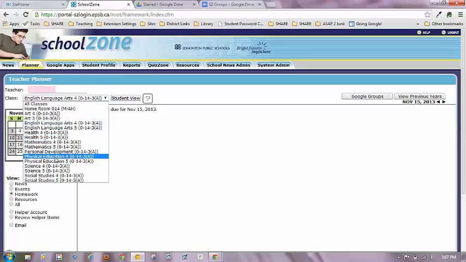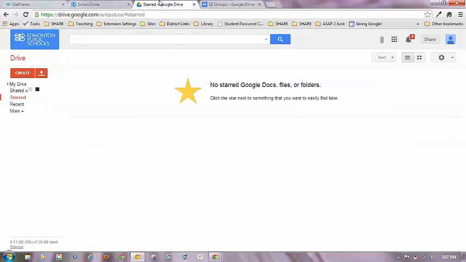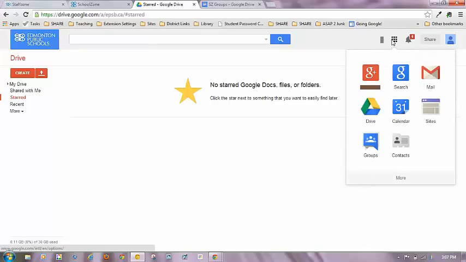So remember these numbers for now, and then we're going to dive back into our Google apps, and we're going to click on this grid, which is new in the last couple of weeks, and click on the apps. This is actually your apps, but click on this grid. This menu will pop down, and down here you can see your Google Groups. These are all the groups that you are a part of within School Zone. So your school groups, any project groups that you might be a part of, but this is also where your School Zone groups show up.